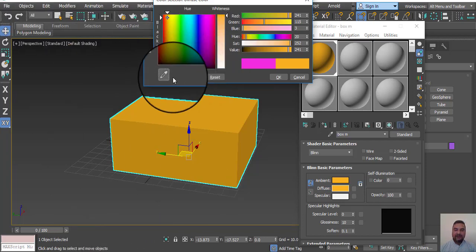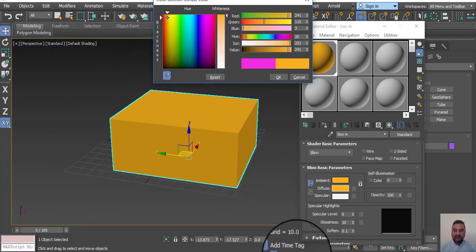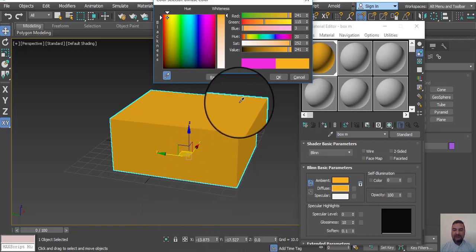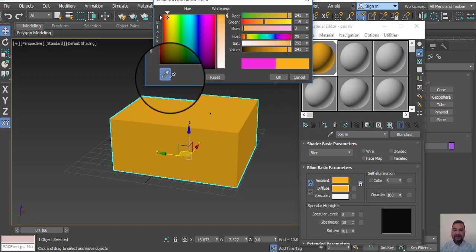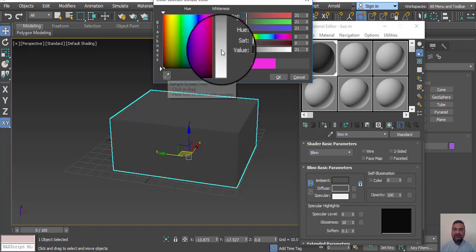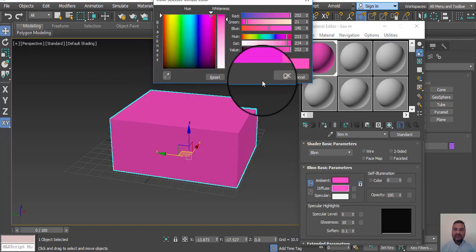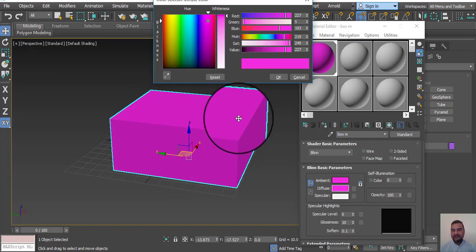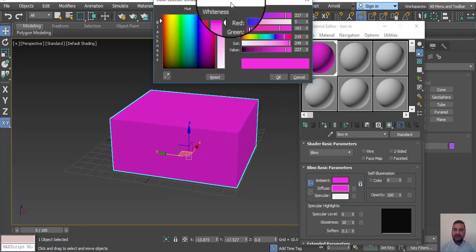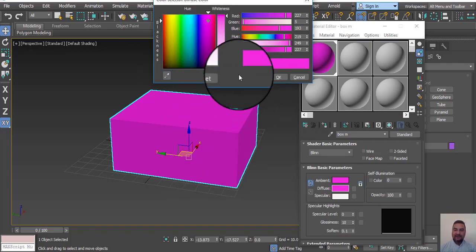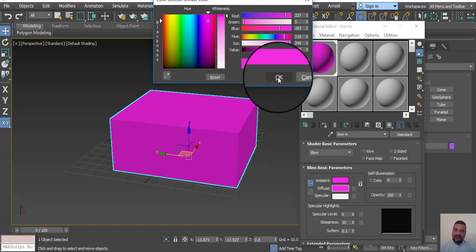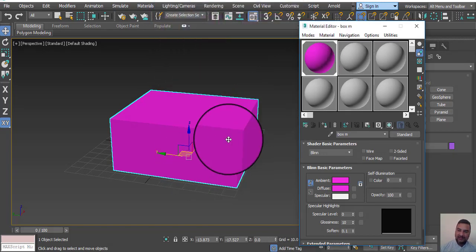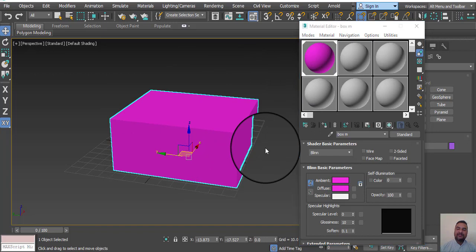You can select the Pick Color tool again, and you can go anywhere in your software and pick the color you want. This is one more important tool to change color. The next one is Reset. Here is the option, you can also reset your color. When you reset, the default color is assigned. Then press OK. Your color is assigned to this object.